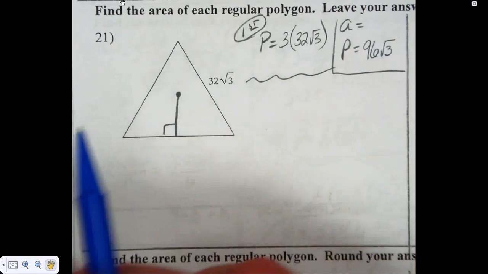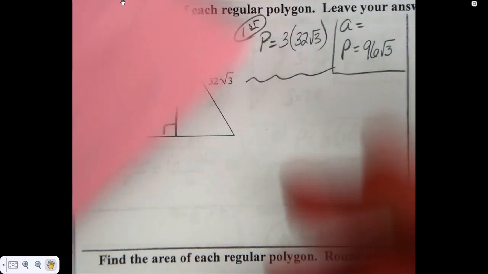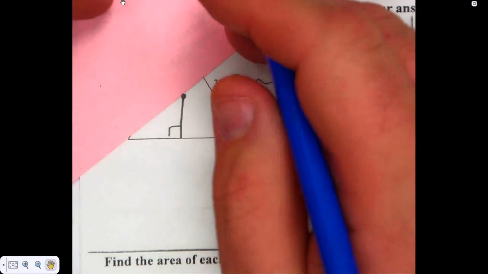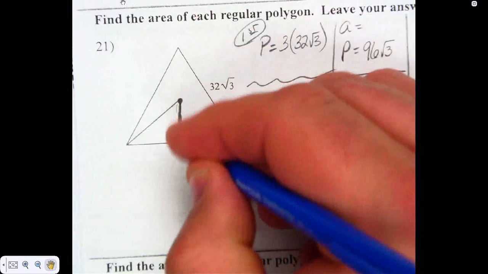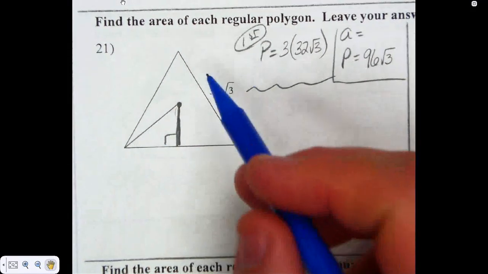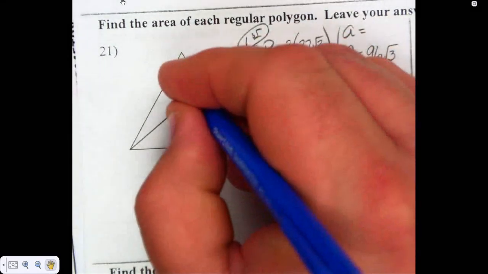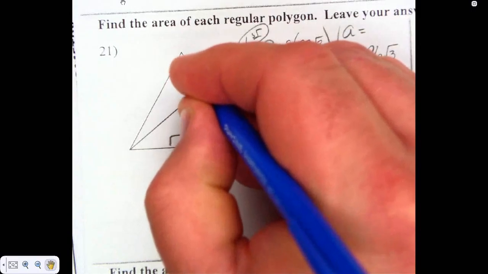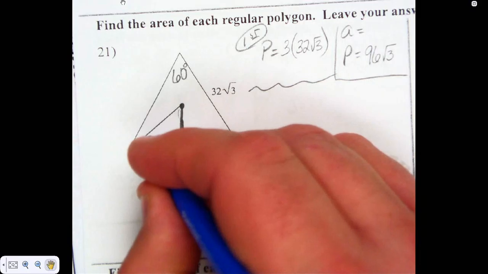How am I going to find the apothem? What did I say we're probably going to have to do when they don't give us one of these? Always draw the what? The radius. Finish the right triangle. Now, can I find this angle out? How? What are the angles inside a regular triangle? What's this angle? If you don't know it, you can put it into that formula, but isn't an equilateral triangle 60 degrees, making this what? 30, and this what?